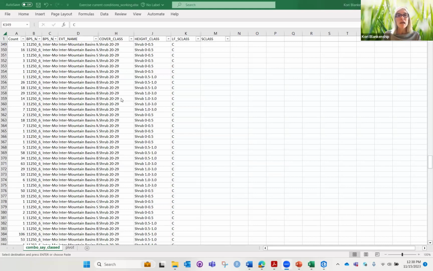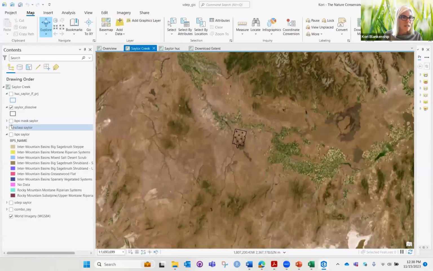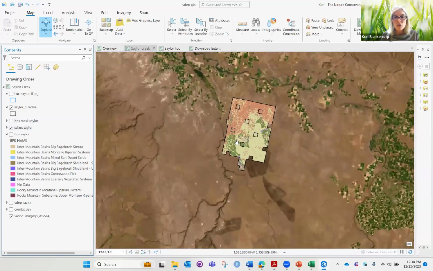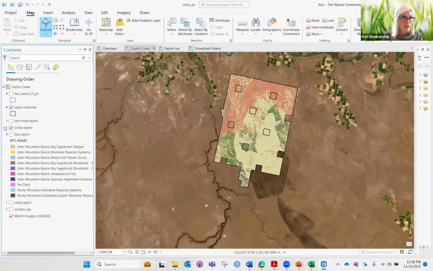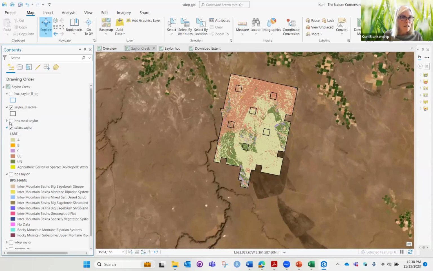Okay, so it's important to know how it's done and that there are tools out there, like the succession class mapping rules, that you can use to go through this process. So once these are all classified, you can rejoin this table back to your ArcMap map of the landscape and get a map like this. Let me zoom in here. These are the actual succession classes as mapped by LANDFIRE on this landscape.